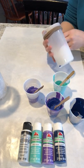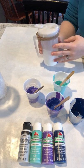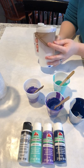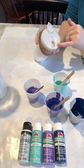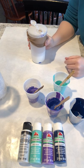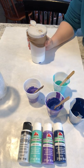So what I am going to mix them with is some Floetrol, and I go through a lot of Floetrol, so I have this little handy dandy pouring thing that I picked up at the dollar store. And I put a nylon stocking in to cover the pour spout to help filter clumps out, because Floetrol can get kind of clumpy.